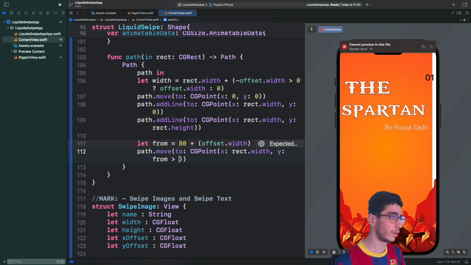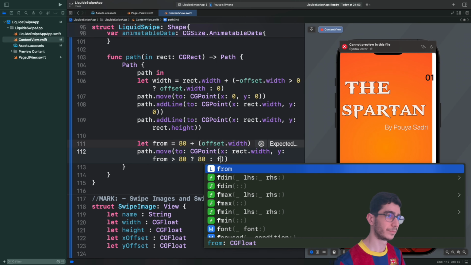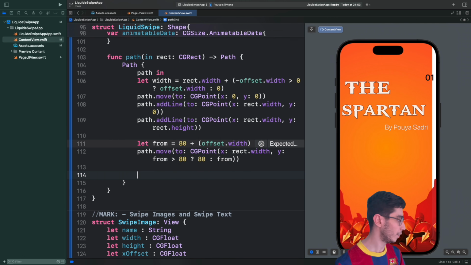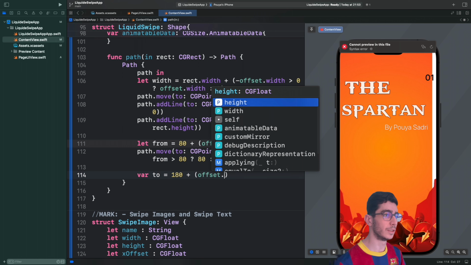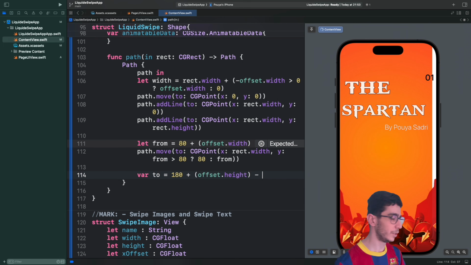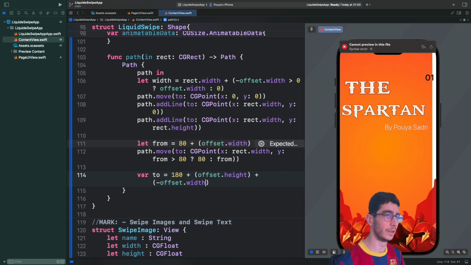If from greater than 80, then equal to 80, else would be from. And we have var to, 180 plus offset dot height minus plus minus offset dot width. So here it goes.